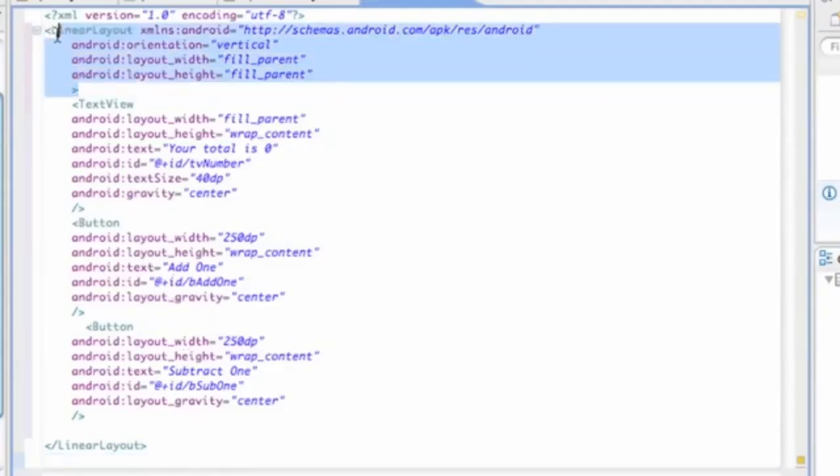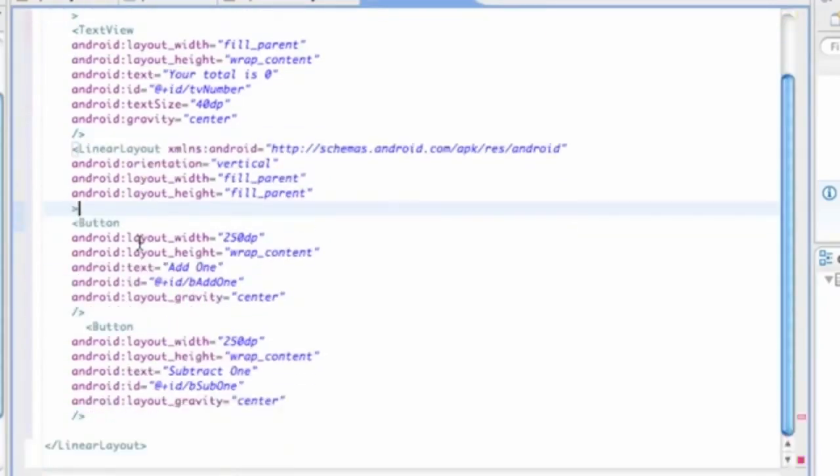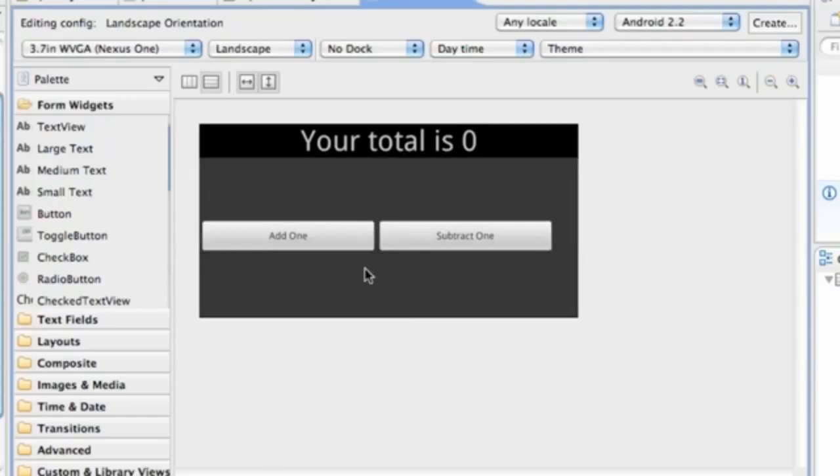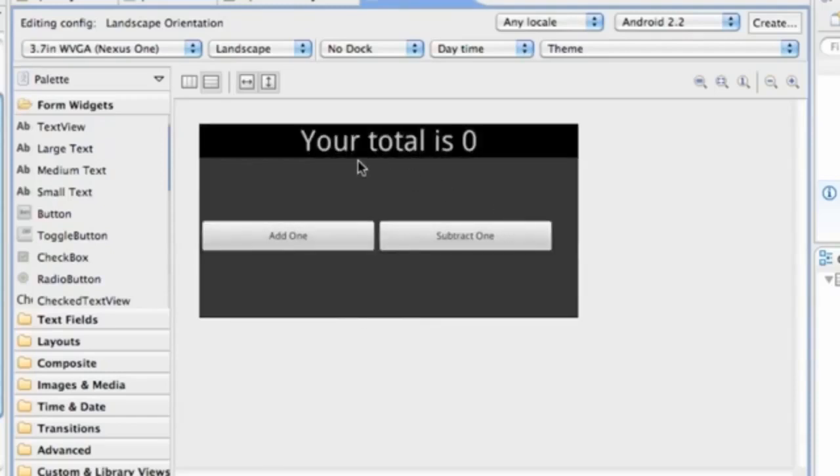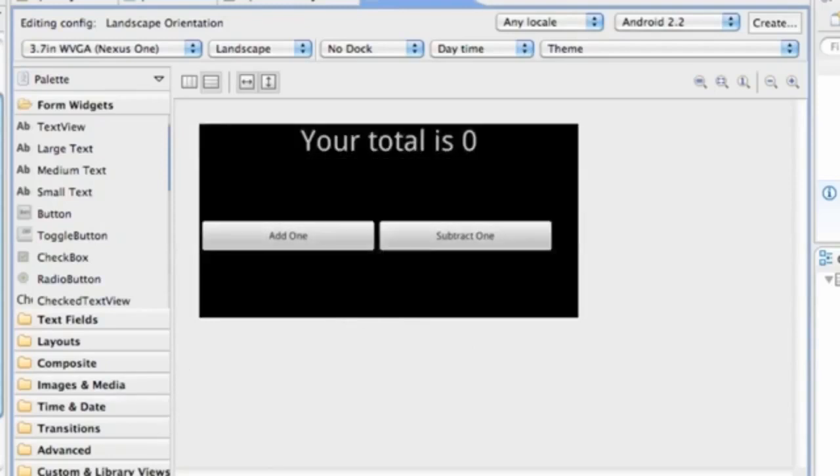So we're just going to copy a linear layout and paste it here. Like I said, it's not too complex of a tutorial, but we're going to change this to horizontal, and then check it out. It's a little bit different, a little bit nicer, not really, but it works.